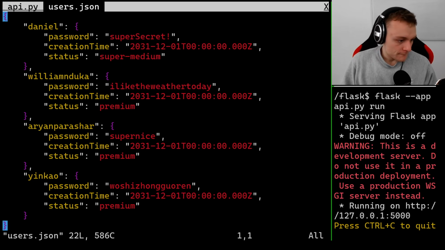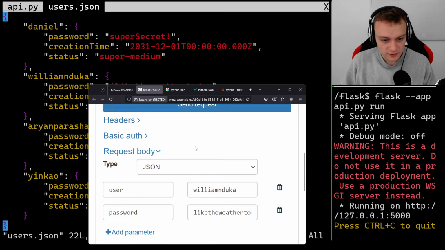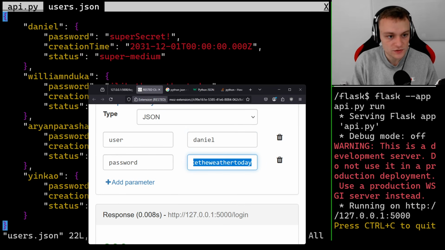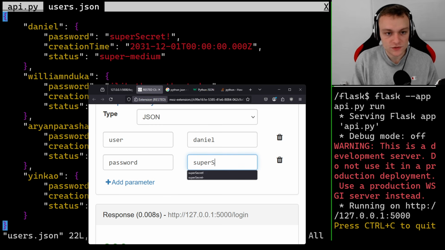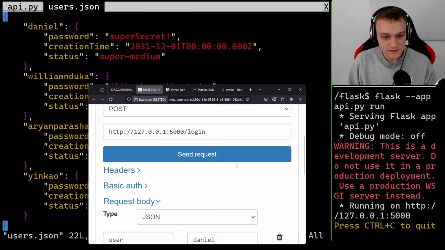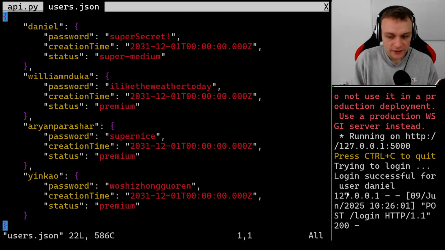Then let's send a request, and I will send a request for myself. I will log into the system now, and my password is super secret. And let's send the request. The login is successful. And that means we should have an access token now. I will refresh that page, that file, and nothing happened.